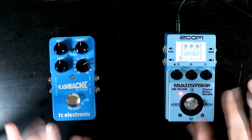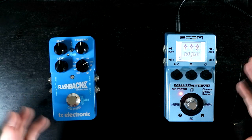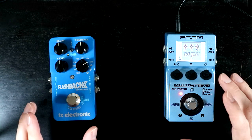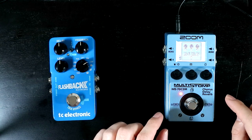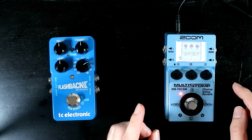So these are both guitar effects pedals originally. So when we're plugging in our synths, we're going to be giving them a line level output, which is much, much higher than what you would get from a guitar. So do they handle line level output? The Zoom, yes, it does. Generally, it's pretty hard unless you're hitting it with a really hot signal to make it clip on one effect.